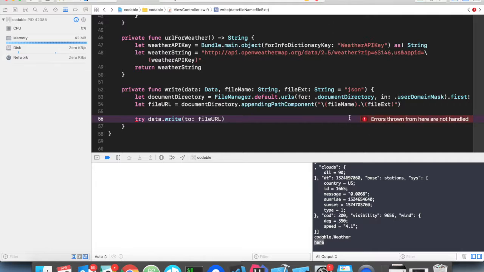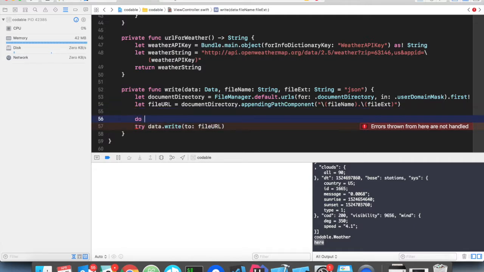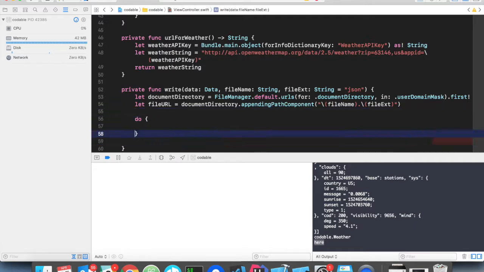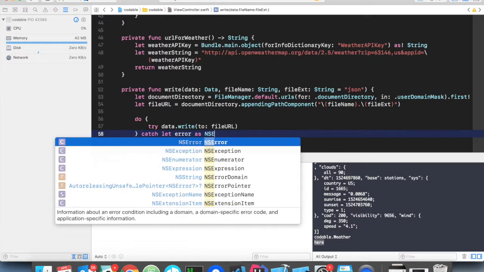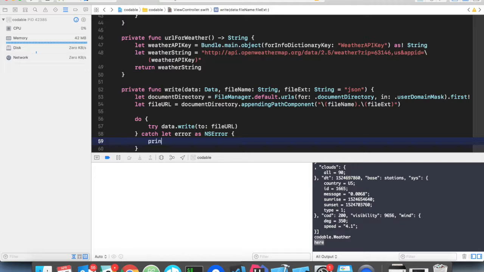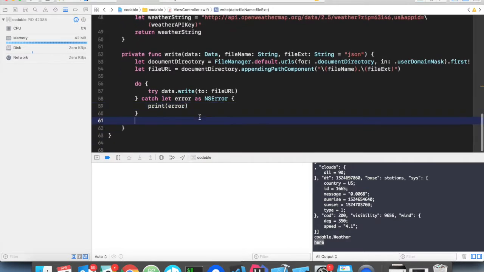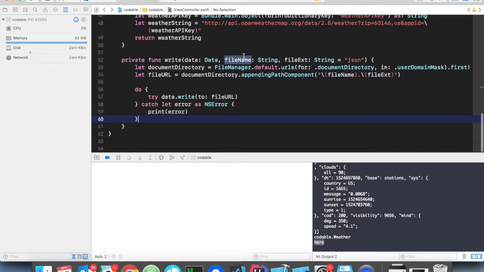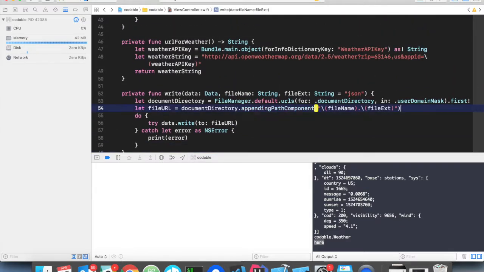So errors thrown from here are not handled. So every single time you do a try, you always have to do a do. And just stick that guy in there. And catch let error as NSError. We just print it for now. But yeah, that's our write, right? Cool.